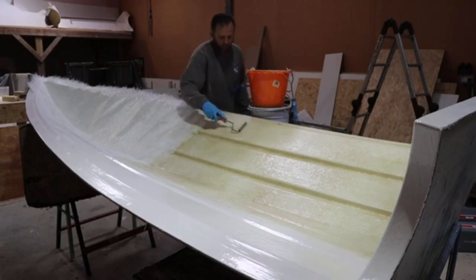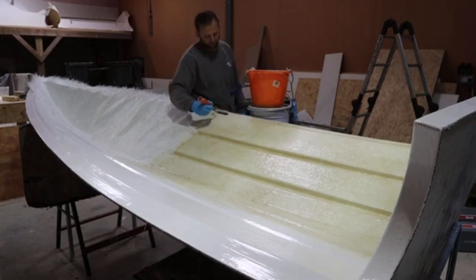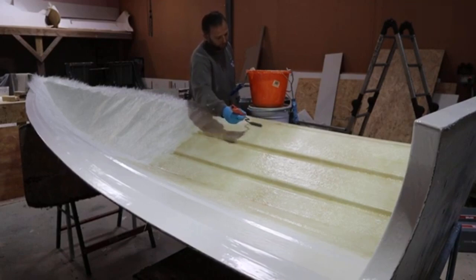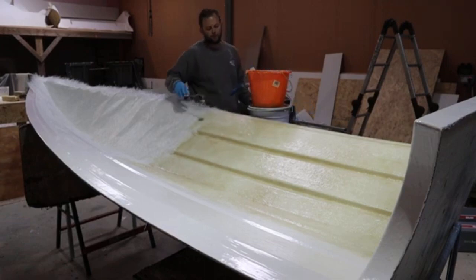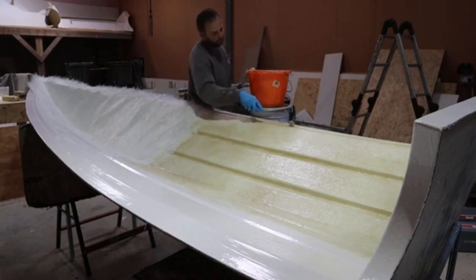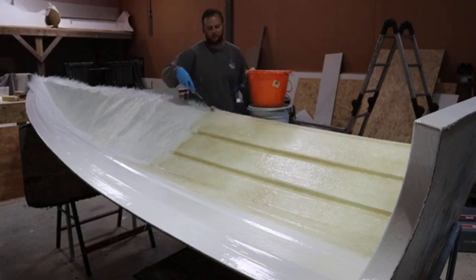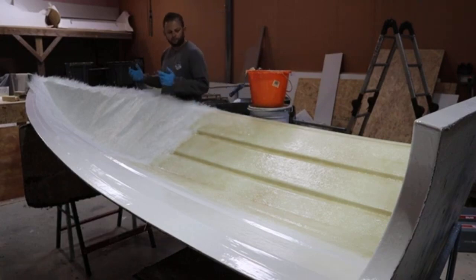Okay, so some people do struggle with this. They find it very strenuous in that sort of sense. I mean, once you get used to it, it just becomes a bit of methodology. It's just the process that you undergo to get this product complete. And much like some people are able to switch off and just muddle through it, it comes down to understanding what you need to do. Yes, it can be strenuous, and yes, it can be tiring on your body at times, but it's nothing too drastic.